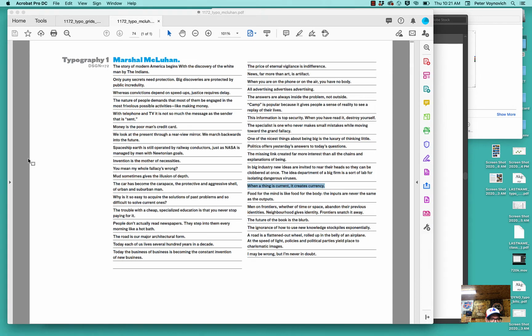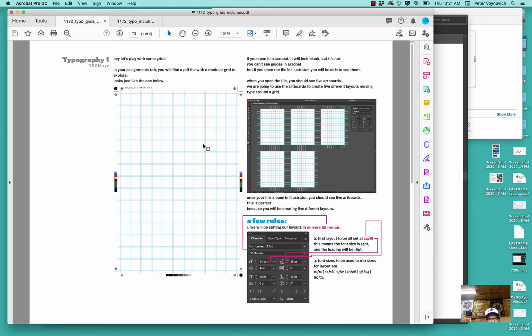Now on this poster, we're going to look at our options here too, because we can use different sizes of type. We've got 10 over 12, 14 over 18, 17 over 21, 21 over 26, 36 over 44, and 60 over 74. That's huge. This first number, again, your point size. The second number, the leading.